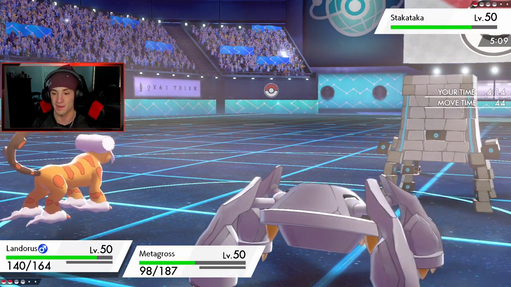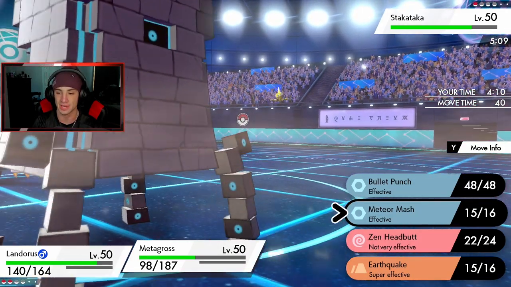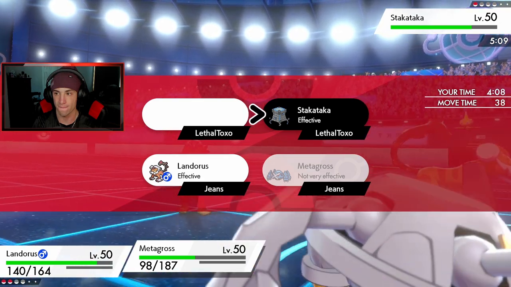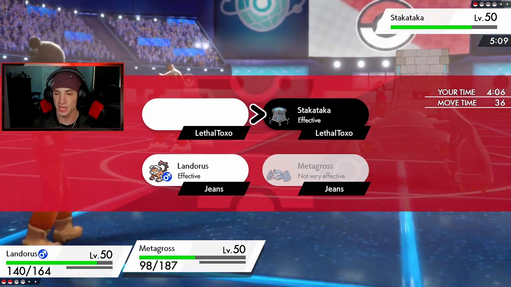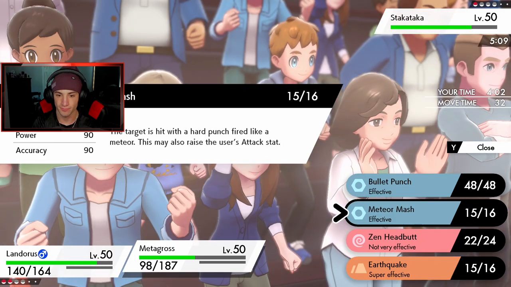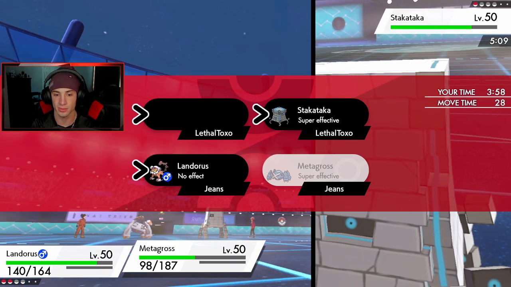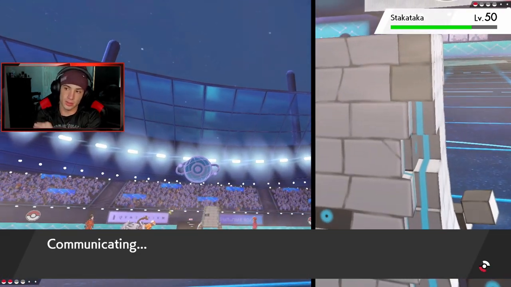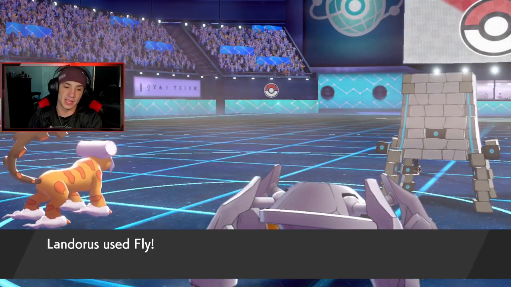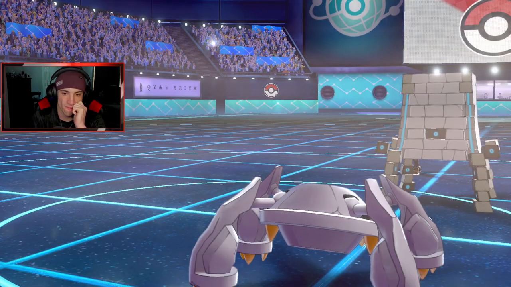I'm just choosing to just fly right now. I feel like I had to. If not, what's called would have been dead. All day. Do I EQ? I might just EQ here. Even though it's not STAB, it's still doing a decent amount of damage. We're gonna go for an Earthquake. A Shuka Berry ate up half of that, so if I get off one more EQ after this or one more move, I think we should be fine.